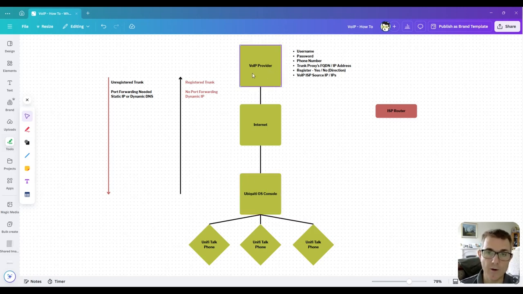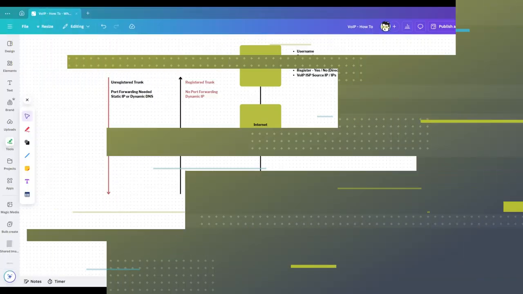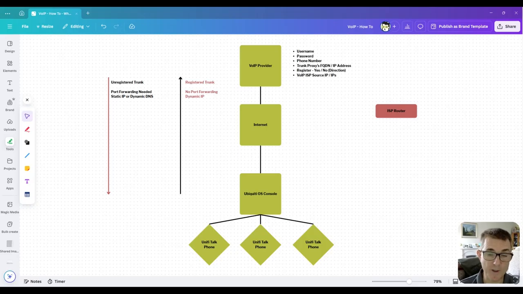This means that we only expect the communication between these devices to happen. So as long as we've collected most of that information, we should be good to go. We're going to try the unregistered trunk to start with. A little bit more messy and a little bit more horrible, but some of you might have Twilio as a good example for this. So in Twilio, we're unregistered.